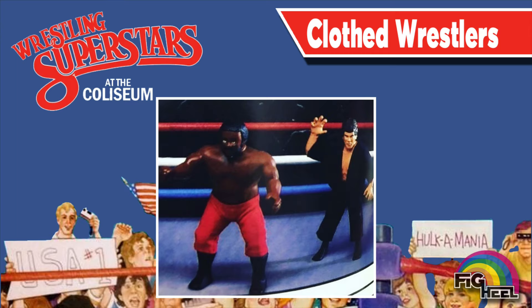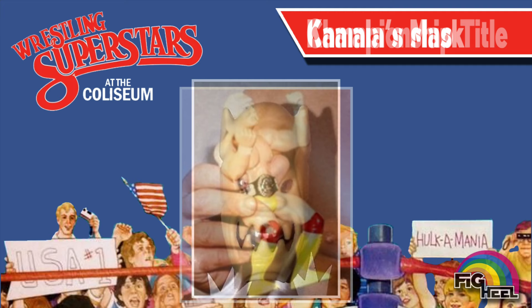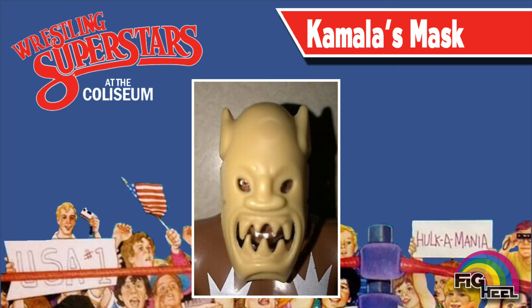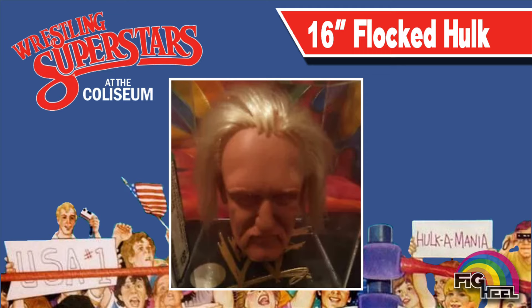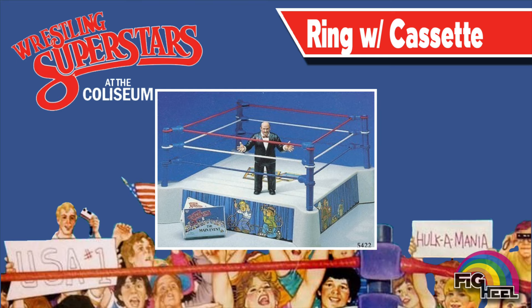Here we see the Junkyard Dog and Ricky the Dragon Steamboat also decked out in cloth goods attire. Check out this early prototype featuring a shiny plastic championship title reminiscent of today's belts. The Ugandan Giant Kamala was originally planned to come with a removable entrance mask. Imagine if your 16-inch Hulk Hogan action figure came complete with real flocked hair. The Slinging Flingham wrestling ring was originally advertised as having silver posts and alternate ring skirts — also, check out that Panther shirt Rowdy Roddy Piper. Early toy catalogs showed the Slinging Flingham wrestling ring coming with a cassette tape and that alternate pose Mean Gene Okerlund.